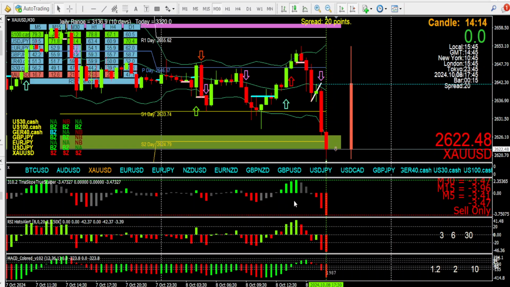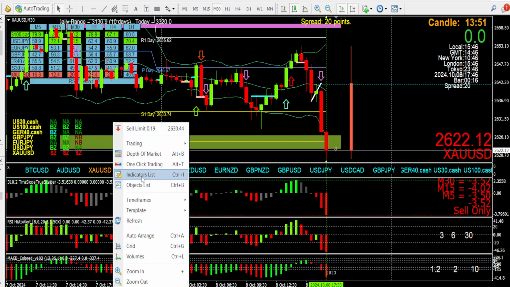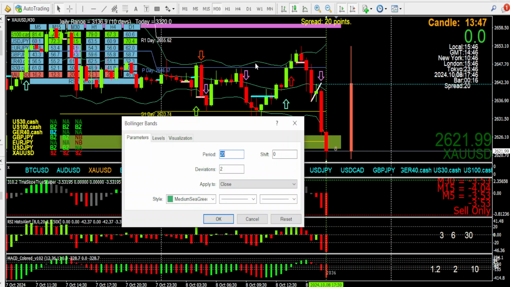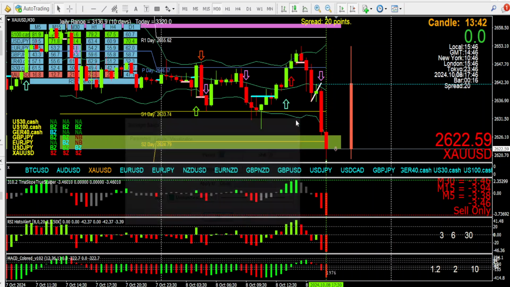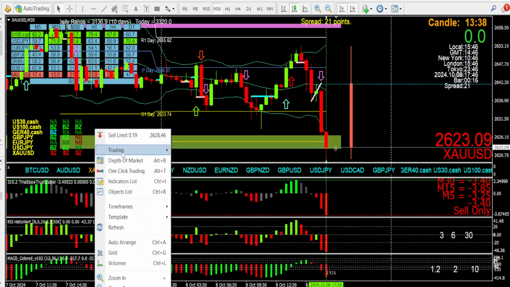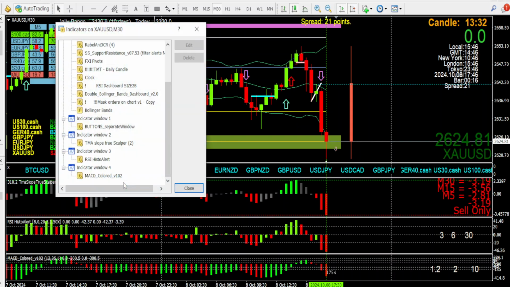So as I've said many times in these videos, there are new ways to read these indicators. There's going to be loads of them. Shall I leave the Bollingers on for a while? Yeah, while I've still got this on my chart and I'm watching it, learning from it, I'll leave the Bollinger Bands on. But this was definitely out of sync with the actual bands. Let me have another look at the settings and see whether I'm missing anything. The Bollingers are the 20, 2, and that's it on the close. Oh, I should have checked. I'm sure I did check it, but I might have reverted to some old settings on it.